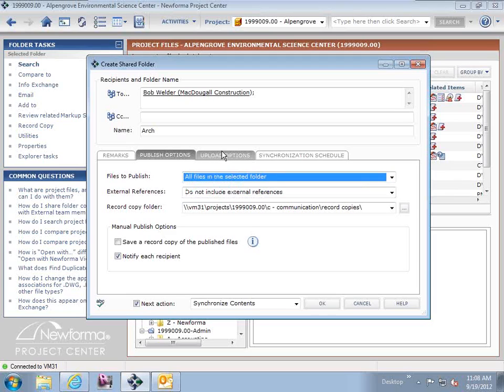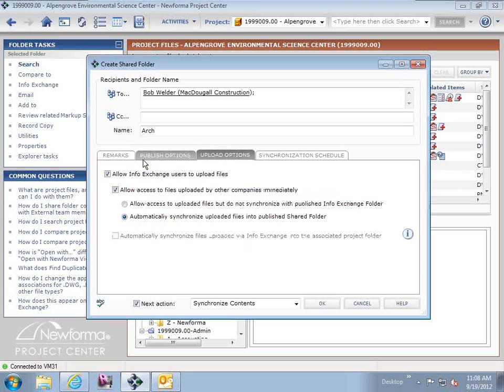Okay, also we have the uploading options here. So this is the ability, if you want those external users to be able to upload to your site. Now keep in mind, if they do that, they need to be able to log into your site to upload those files. So another little quiz, I guess, for those of you from my last session. So what does that mean?